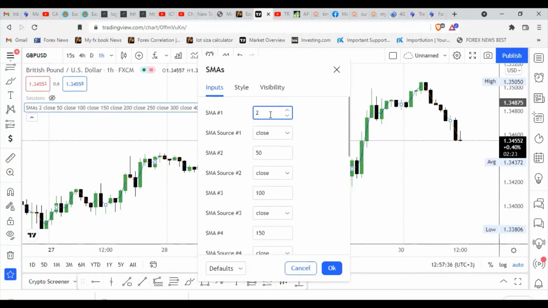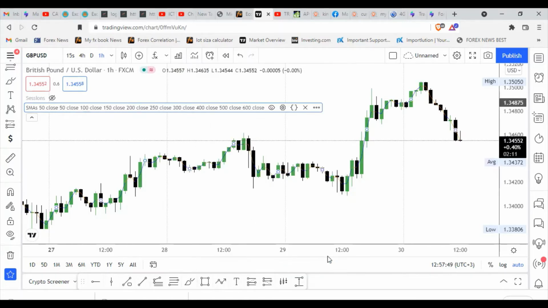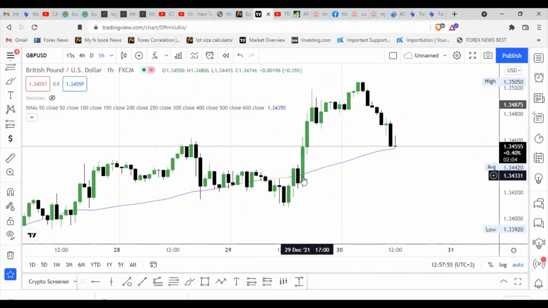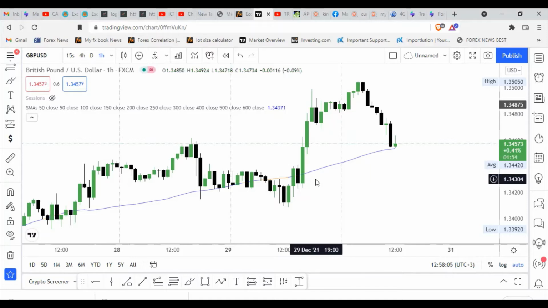But if I use a longer period like 50, the reaction of the moving average to the price will be different, or will be slow. Let's look at it. I've done the 50 EMA. When the price was having this huge spike to the higher side, our moving average didn't move up. It was just lagging at this place.